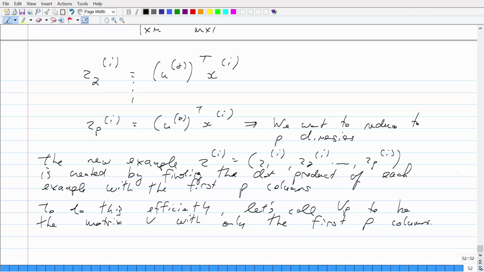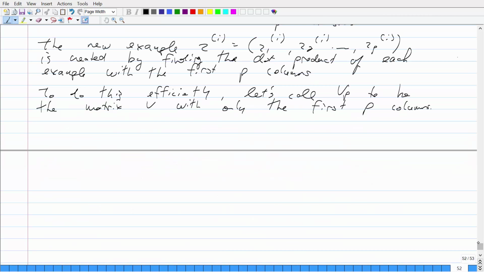Okay? So if you want to compute your new set of features, you would just do, let's call this Z, Z is equal to X V_p. Okay, so that's how you calculate it.